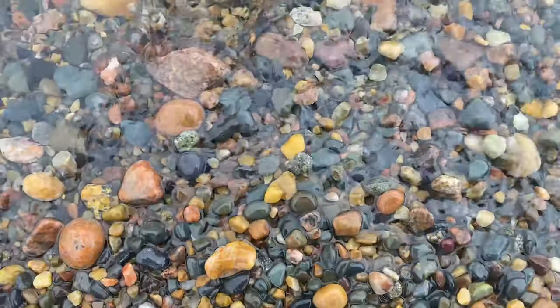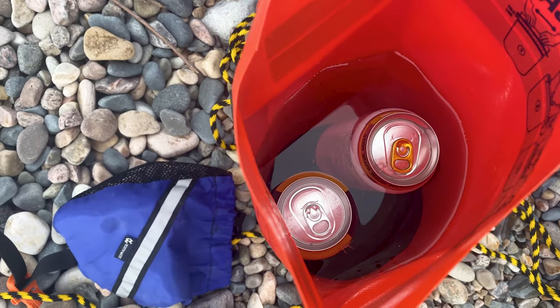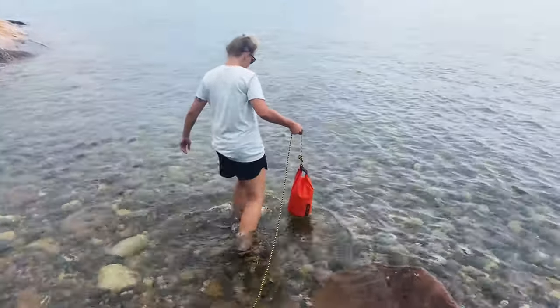We've spotted a really nice tent spot that fits both of our tents just up the hill. We also found a couple of fire pits but we're probably going to choose the one closer to the water and might not even use it — we need to check if Philip Edward is under a fire ban. We improvised a drink cooler using rope, a bag, and a rock to sink it into the water to keep drinks cold.